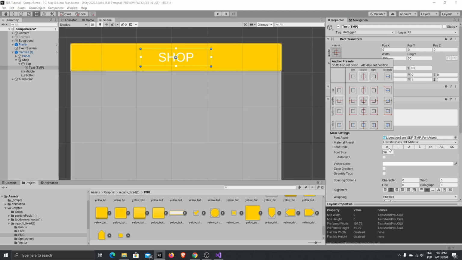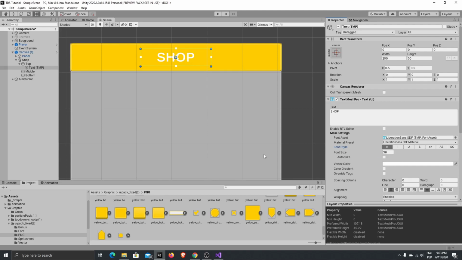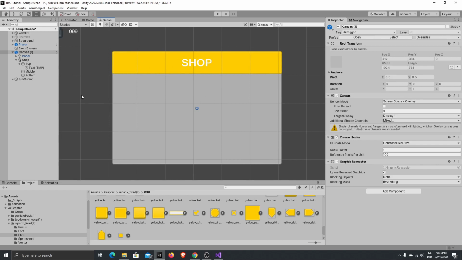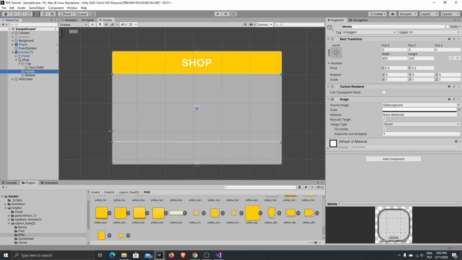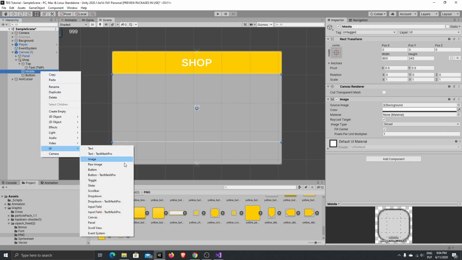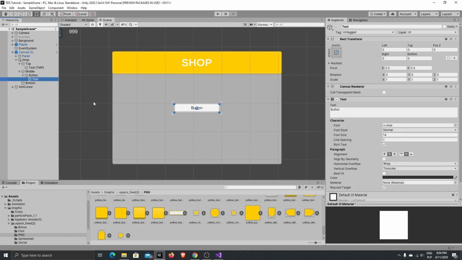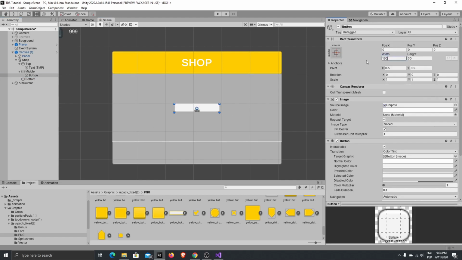Okay, we can change the thickness. Okay, I think it will be okay for now. On the middle, let's add for now one button. UI button. Let's remove text for now, and let's create the button. The width can be 180, but let's make it like 200. Yeah, it will look nice.